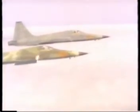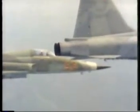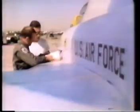Painted in special camouflage schemes to make them look like aircraft of the Soviet Union and other Warsaw Pact forces, they act the part of the enemy in what is called dissimilar air combat training. At Air Force bases, such as Nellis, Nevada, and Alconbury in England, as well as at the naval air stations, Oceana in Virginia, and the Top Gun School at Miramar in California, F-5s prepare every day to take off and act the role of the enemy.